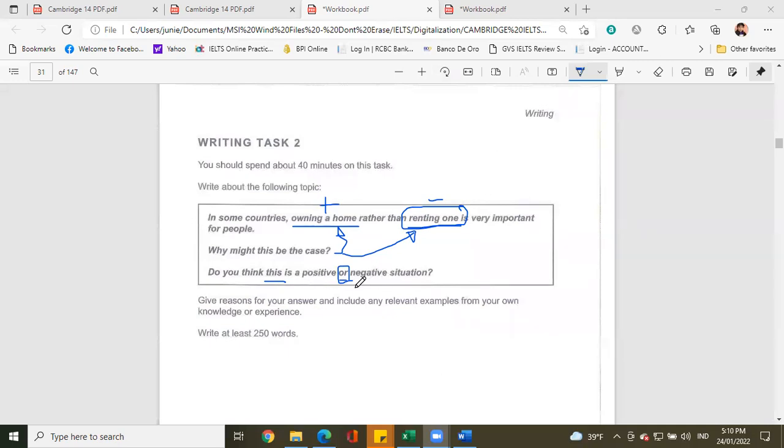Okay. Pero remember guys, pag may pinasok kang negative, diniscuss mo tong negative, a general rule in task 2 writing is every problem should be resolved. Okay. So, diniscuss mo yung positive, tapos tumawid ka sa negative. So, don't forget na pag tinawid mo yung negative, kailangan i-solve mo yung problema ng negative. Hindi mo siya pwedeng iwang negative lang. So, tatanggalin mo lahat ng negative. Kaya tricky yung negative eh.